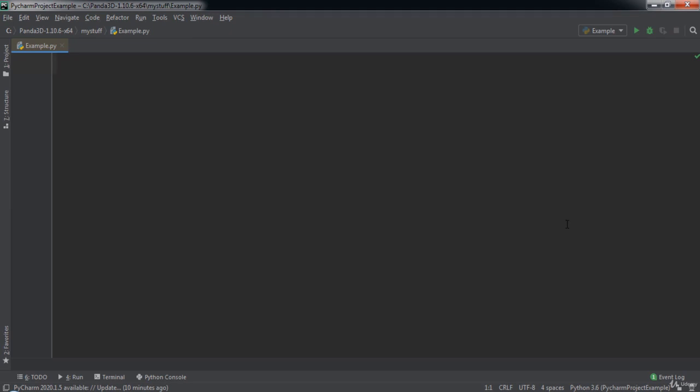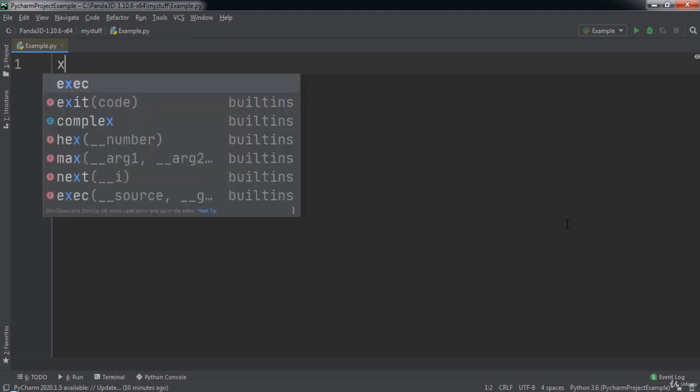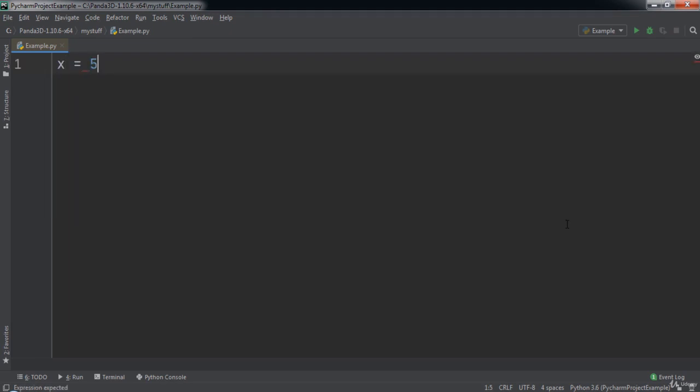Scope just means that a variable can only be accessed within the region or part of the code where it is created. When we have a variable up at the top of our program, we call that variable a global variable. Anywhere else in the code we can use this variable.